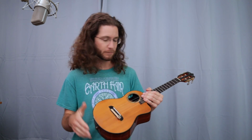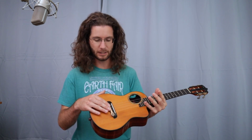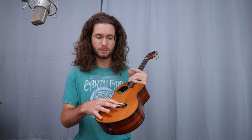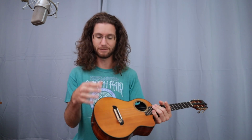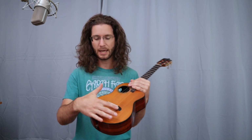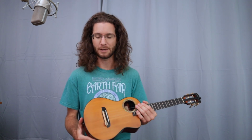And something that I didn't say before is that I imagine this pickup and the style that it picks up with is probably going to capture more of the overall sound of the instrument because of how it's being attached to the bridge, where it's picking up the overall vibrations, as opposed to a UST style pickup, which is going to actually live under the saddle and hear the direct vibration of the strings. And so I would consider this KNA to be a little bit more of a soundboard transducer style pickup as opposed to the UST. But to each their own.